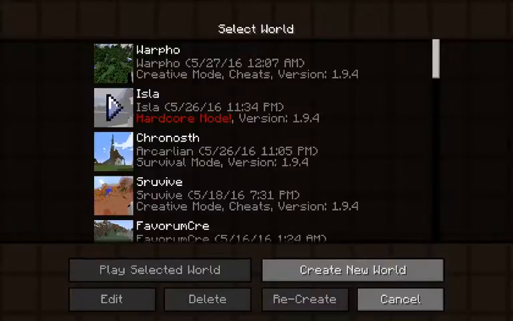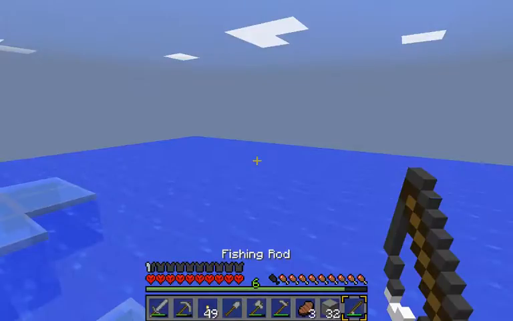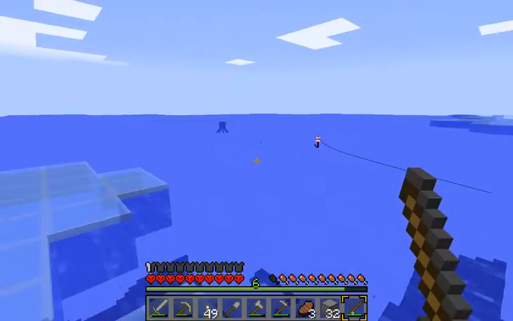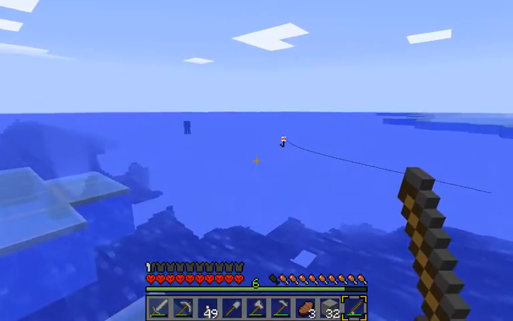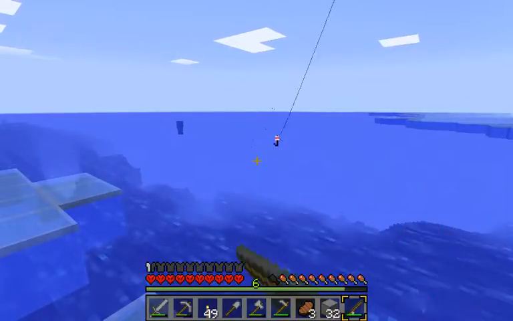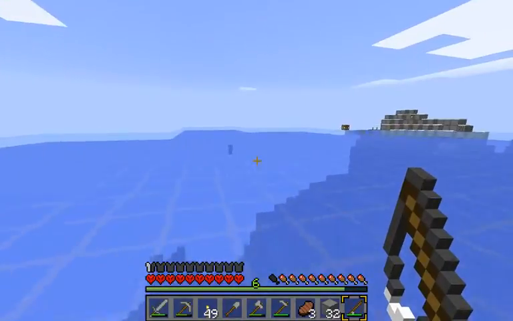I'm doing something a little different than most of the time, usually on one file. But this time I wanted to mess around with things, and I did this custom generation where the sea level was really high up. So I'm trying to see what it's like to survive in such an environment. What the heck? It's a challenge for sure.